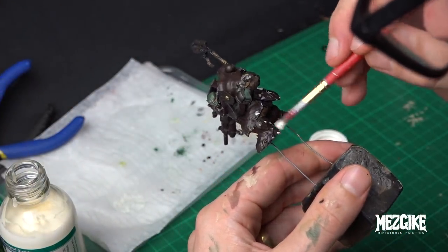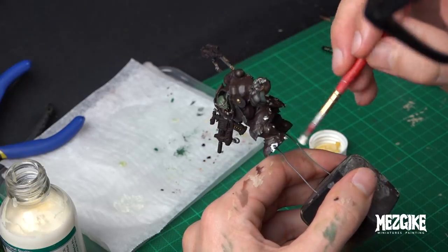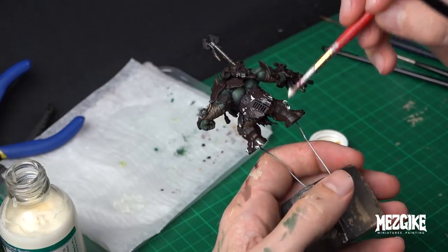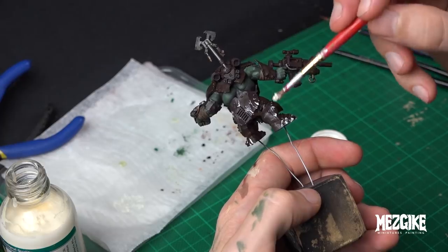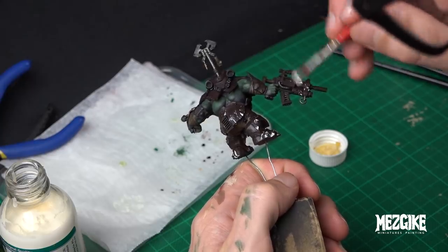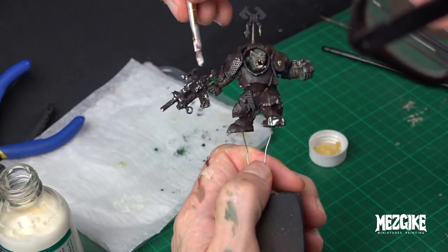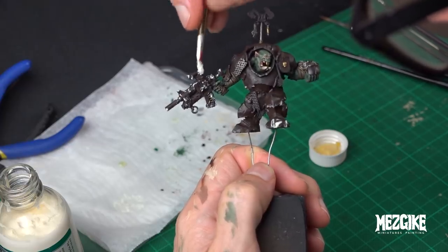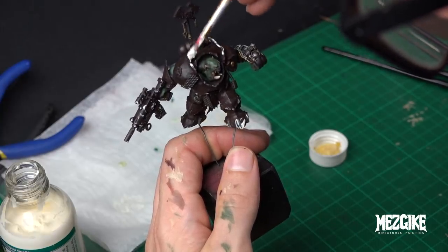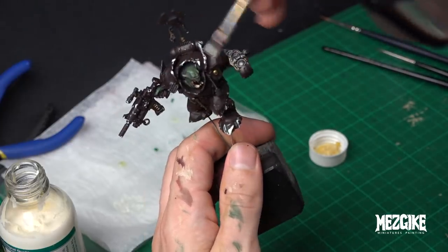What we're going to do is start flicking this over the model, and not go overboard. But it's okay to get a big blob like that. Pretty much wherever you paint this, that is where there's going to be a chip, where the paint is flaked off and you're going to see the Rhinox Hide underneath it. So we want to focus this on areas like the edges and the corners of things. You don't want to put too much of it in the center of each panel, but you definitely want to get some of it in the centers, and just stipple it here and there, flick it there. Get some wide bits, some thin bits, some fat bits, just everything. Get it as random as possible while trying to keep it to the edges as much as possible.